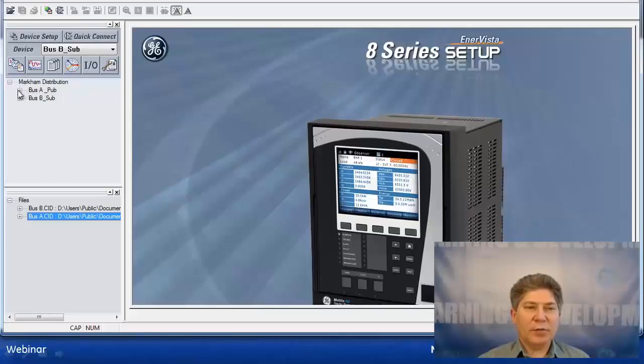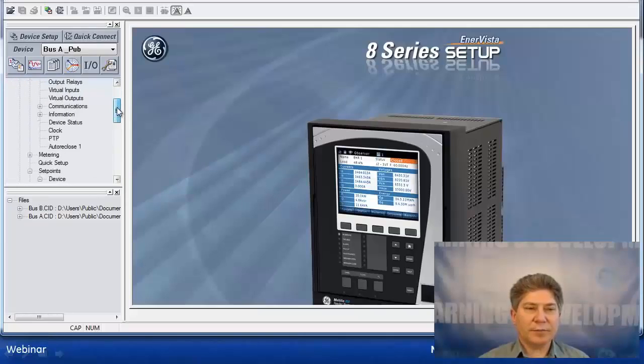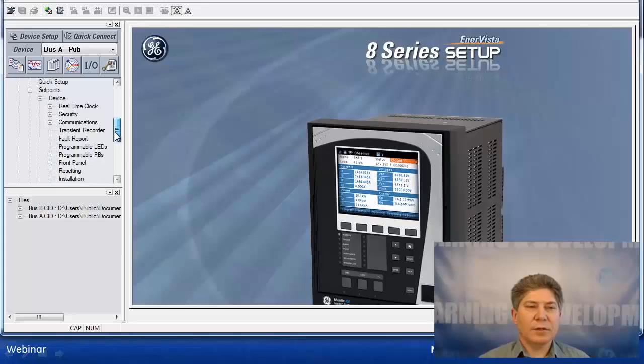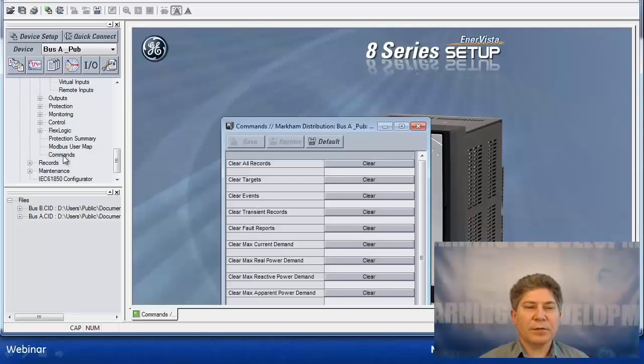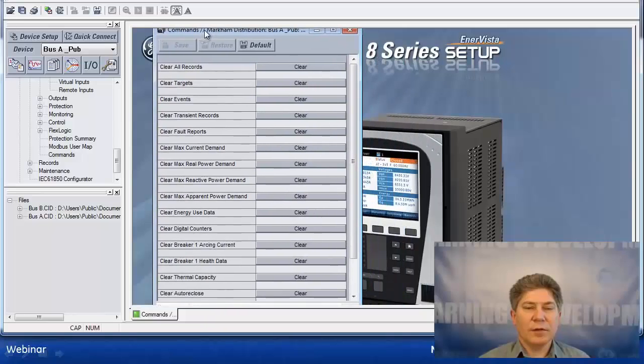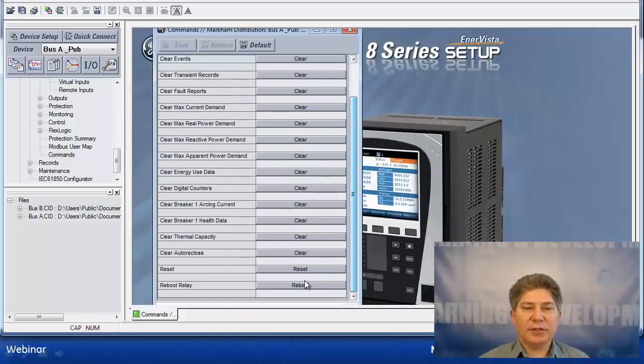Now we'll need to go in and reboot Bus A. So once again, this is under Settings, all the way down to the bottom to Commands. Last item under Commands is our Reboot.